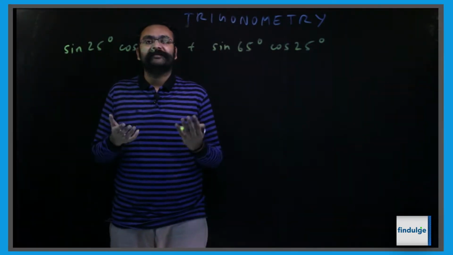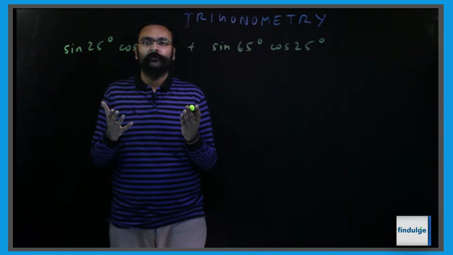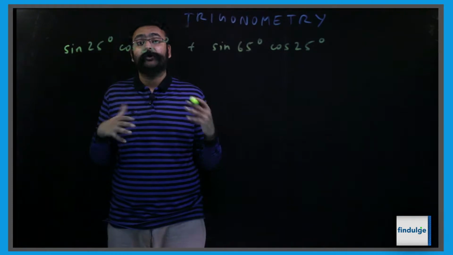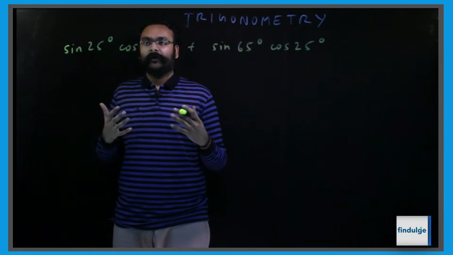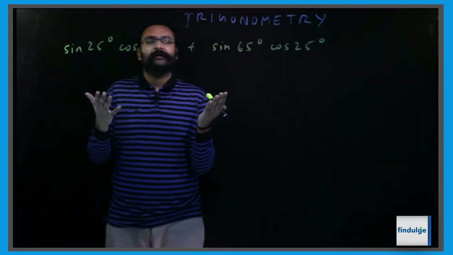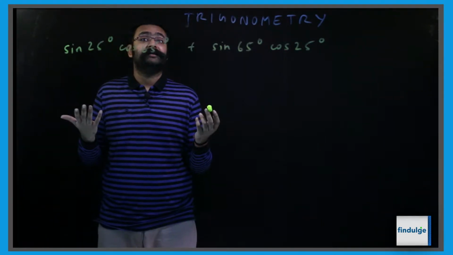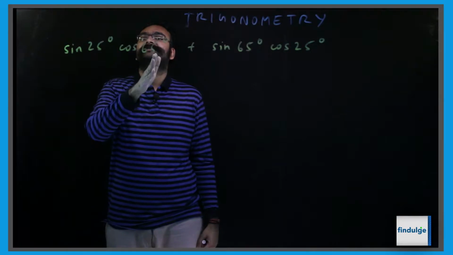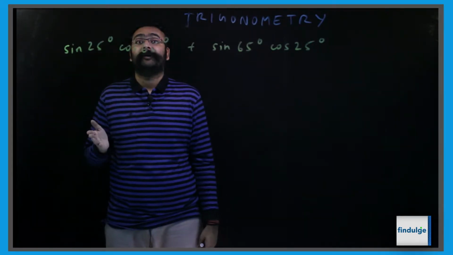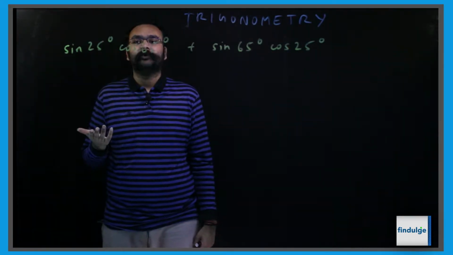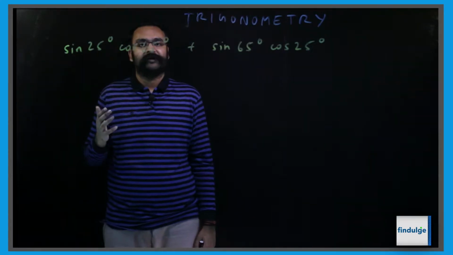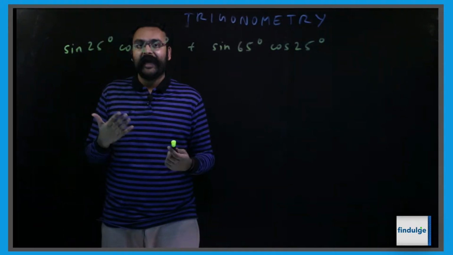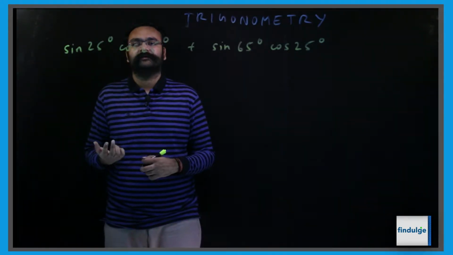So, obviously, because the question has been given to you, it means it can be solved. So this is where in this chapter you need to start thinking that, okay, if I look at my two angles, one thing does strike out. 25 and 65 are complementary angles. They add up to 90 degrees, 65 plus 25. And so that is a hint that, okay, I need to be using complementary angles.